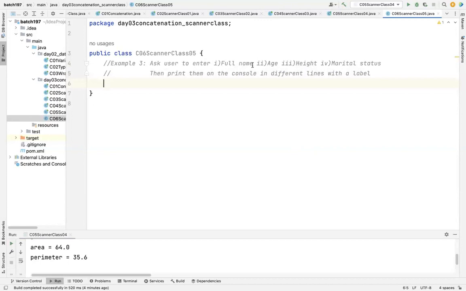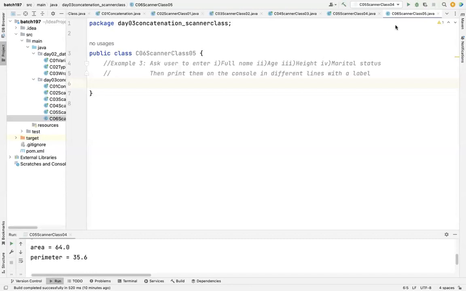Get the full name from the user and get the age of the user, up to the height part, please. I will give you only 2 minutes to do this.